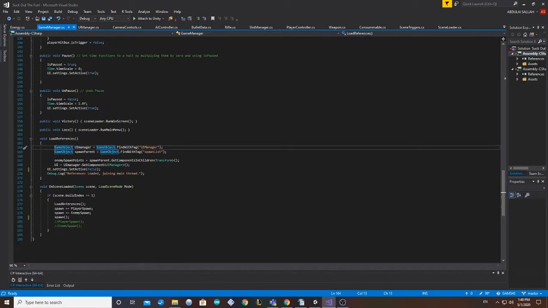First, we load references, and if we're in the world scene, which is build index 1, we then add player spawn and enemy spawn to that delegate and then call it. So this is the case where we know we're going to use both of them, so we might as well just throw them into one delegate since they're called at the same time anyway, and load them up like that.